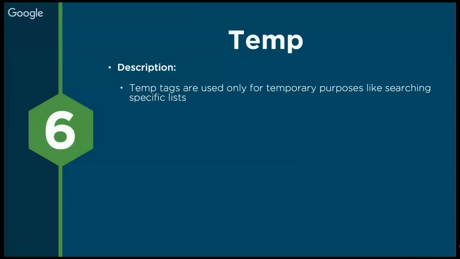Some searches and some reports don't have the tag function available, so you have to search them. Say you want to search payments, tag the people that you want, then go over into a contact search and use that tag to drill down into your search a little bit further. You only need that tag for a matter of 5 minutes while you do that search. Once you've done that search and identified those people, you don't need that tag anymore.